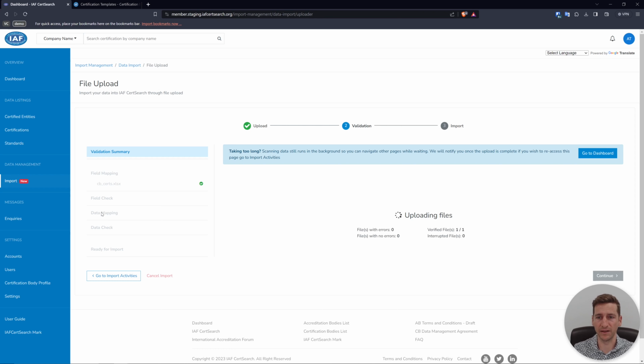Are the data fields in line with what the system expects? And in this case, the system expects the information that's in the standards section, which has been uploaded by the accreditation bodies. So the first check is already successful.